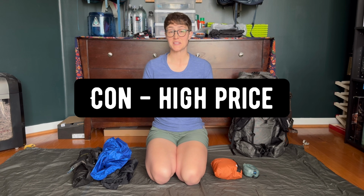Now that does bring me to the con of all of this gear versus all of this gear. The con is the price. There's no way around that. The total for the Zpacks Vertice jacket, the Zpacks Vertice pants, and the Zpacks pack cover comes to $530. That's not exactly cheap. I had saved up for the upgrade, so I felt comfortable making this purchase.